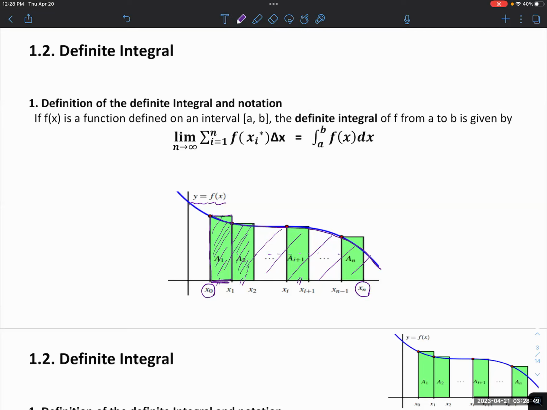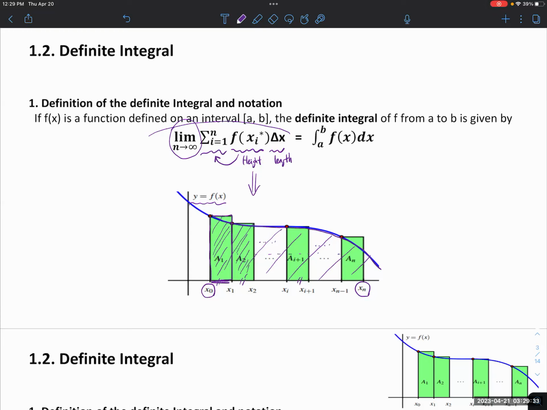The idea was the height times the equal length. This is the height, and this is the length of each rectangle, the equal length, so that you're adding all the rectangles' areas with the summation notation. Then the limit approaching infinity means that the more, the better. If you have more rectangles, you could reduce the error. Therefore there's a limit, getting along together, approaching infinity. If you combine all this information, that's how you can estimate the area. This is a very classic way to estimate the area.